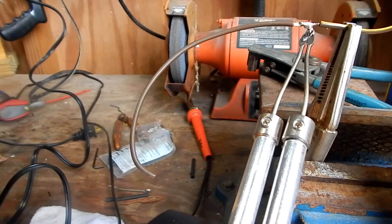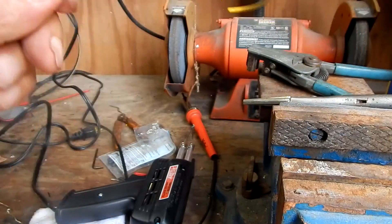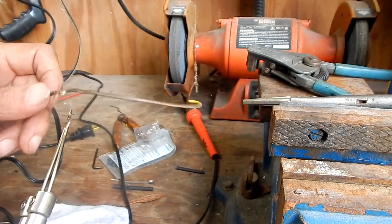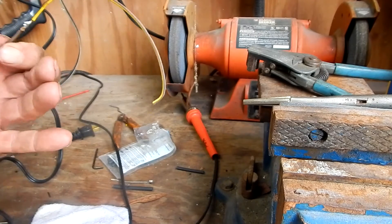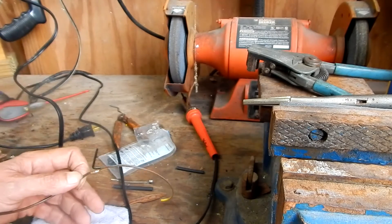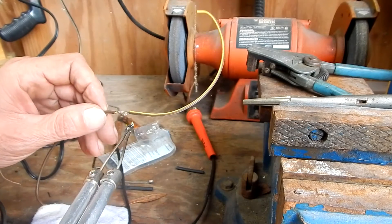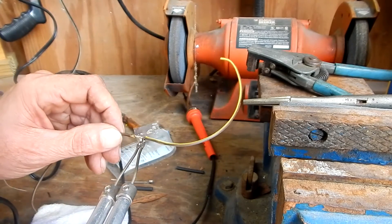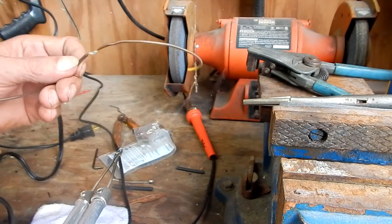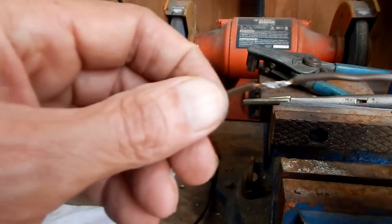You don't want a big glob like what I have there — got to get rid of that. Let me see if I can trim that up. Remember with soldering it's just a nice thin coating. When you're done it should be nice, bright, and shiny and look even. It's not the bigger the glob the better the job. Let me fix this and get rid of this glob — it's kind of hard soldering being it so cold out, but it looks pretty good to me.